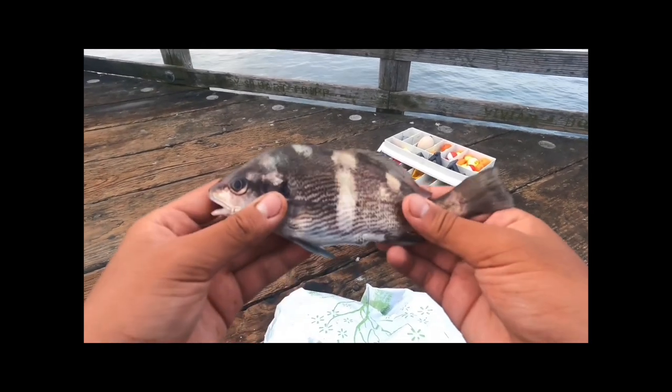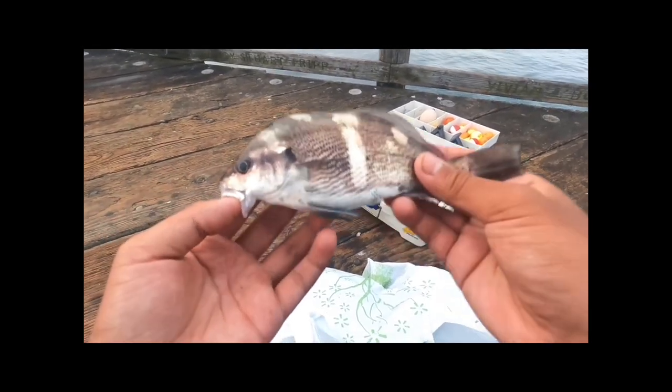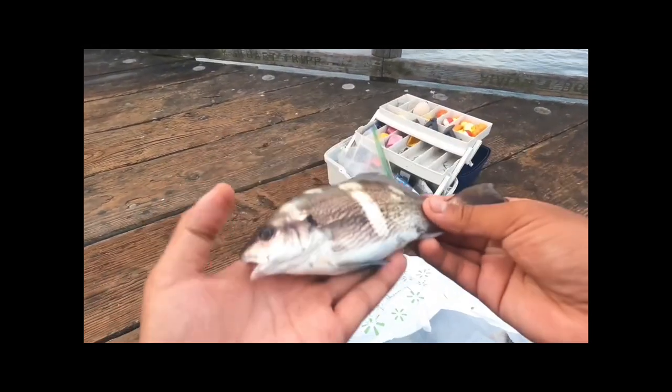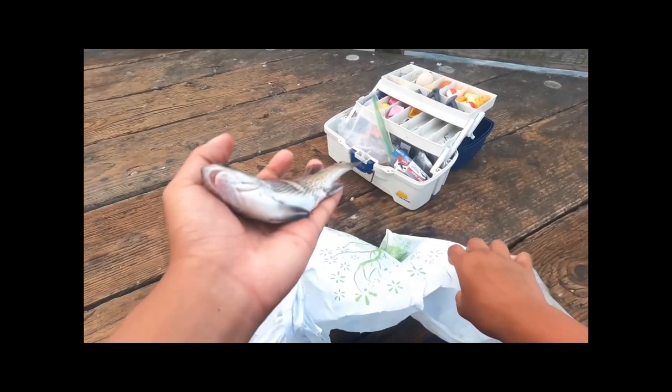Hey guys, so here's the first sargo of the day. It's a decent sized sargo. No, just kidding, it's a baby. Let's look at this. But it swallowed the hook, so it's going to die. I was about to release it, but I realized that it swallowed the hook. So yeah, oops. It's over there. First sargo. Alright, let's catch more.